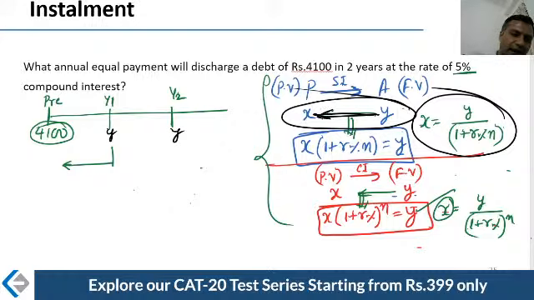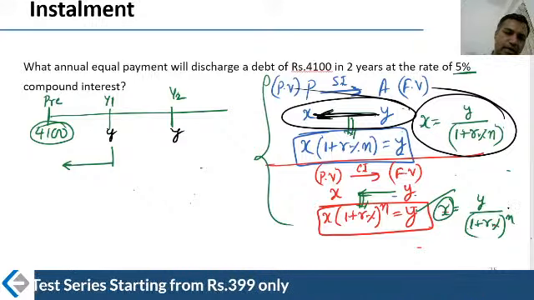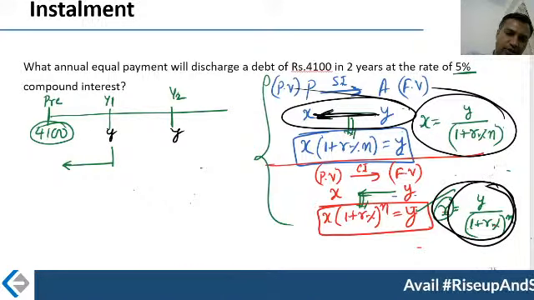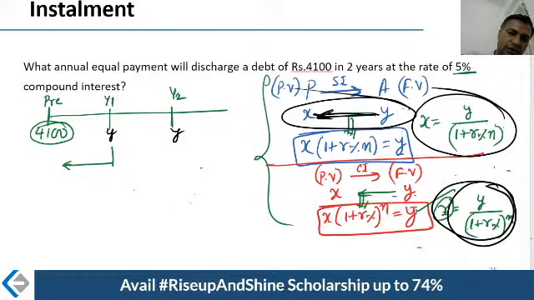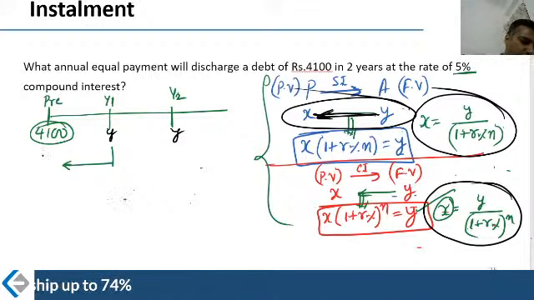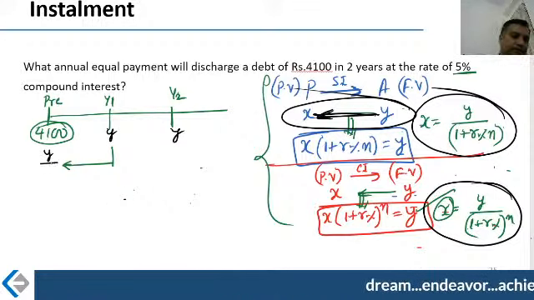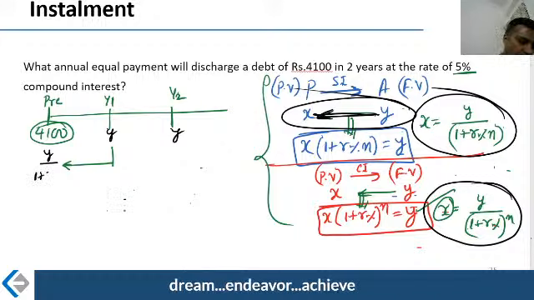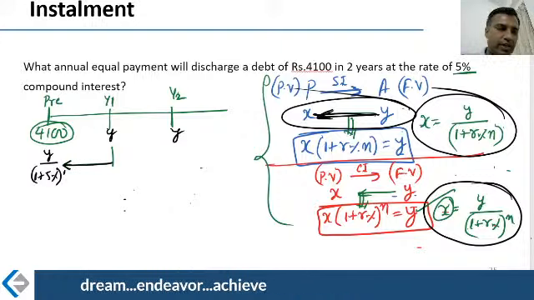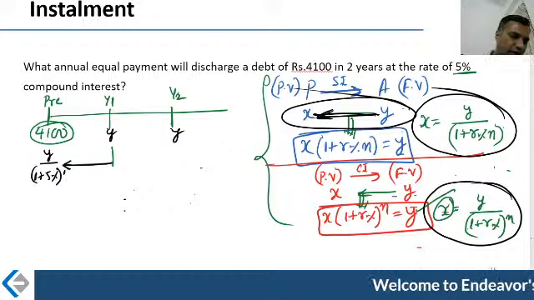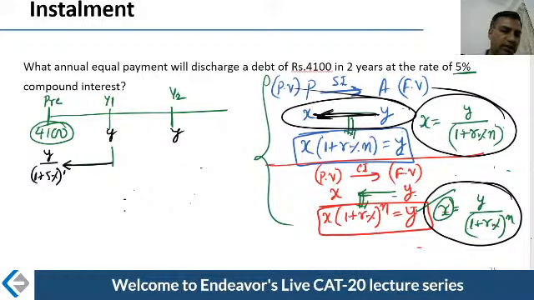Come backward from Y towards the present. How do you write it? The simple compound interest, the second formula is what you use, because you are coming backward. You are in the future, willing to pay Y. In the present, what are you willing to pay? You use this. Therefore present is Y divided by 1 plus 5% raised to power 1. Why 1? Because you traveled back by 1 year. You are closing that gap of 1 year. Therefore it becomes Y divided by 1 plus 5% raised to power 1.